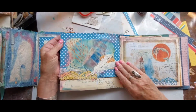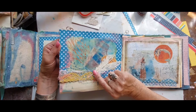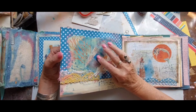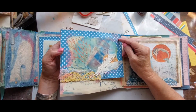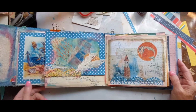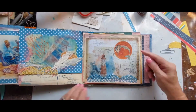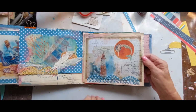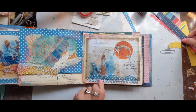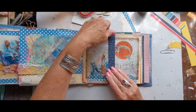And this bottle has been done, but unfortunately it took away all the wording that was in there. So I don't know if I'm going to leave that like that or not. This is what happens to me: I do things and then I see what happens to it, and then I decide I need to do something else. So anyway, over here on this page, I just added some decorations, and I may make that into a belly band, I'm thinking.